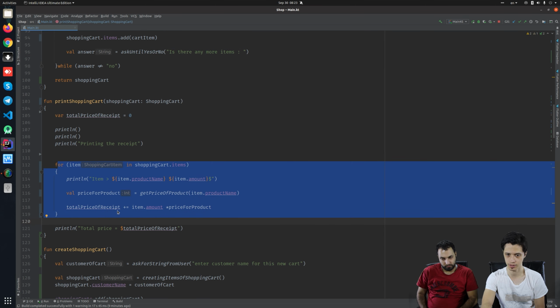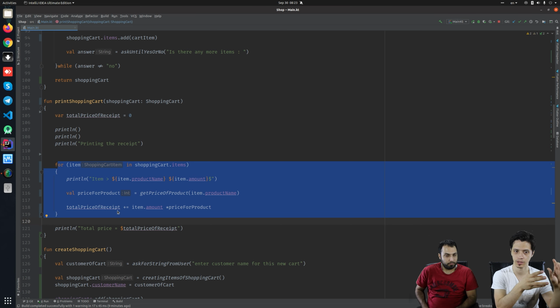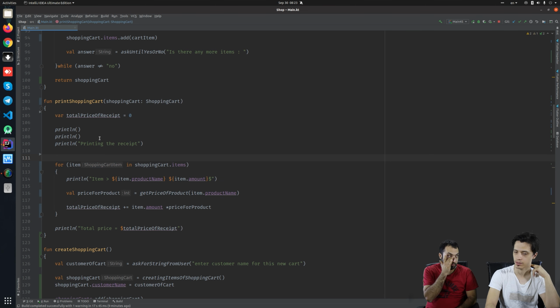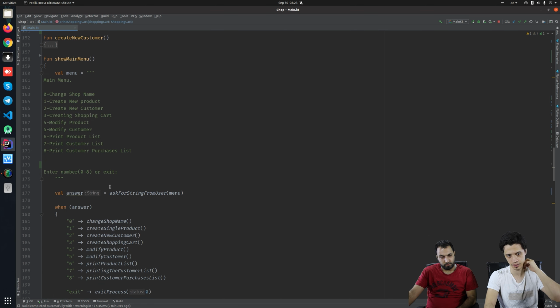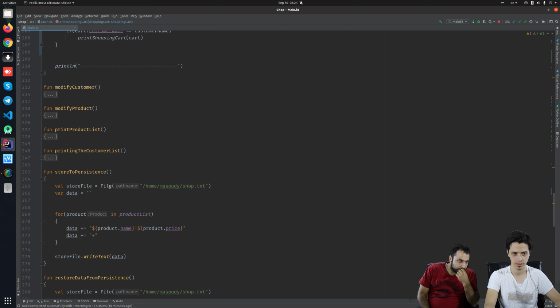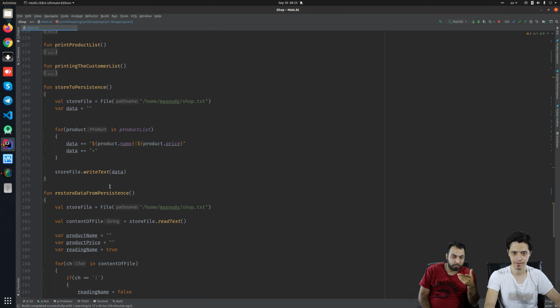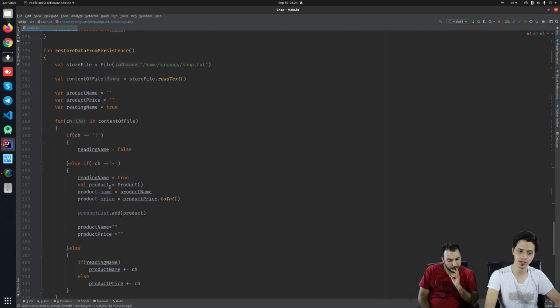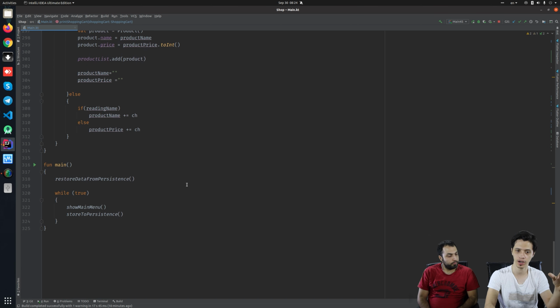We can write functions for filtering a list. We can write functions for iteration, without needing these for loops. In functional programming languages, you can use functions as loops, as anything, and it's very nice, and you'll see that. Function is different, so we have written functions before, like fun store persistent. Yes, functions are themselves a type that we can store.